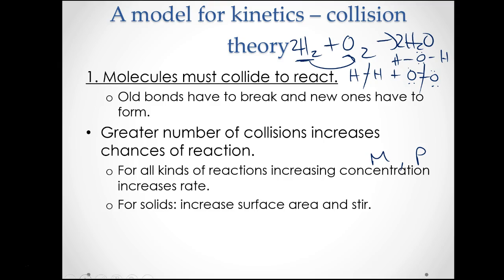For a solid, though, solids are a little bit weird. What you want to do is you want to increase the surface area, okay, and stir them up. And the reason why is if you have a solid that's a cube, okay, the molecules that are in the center of that cube can't interact with something outside because they're trapped in the middle. But if you increase the surface area and you turn it into a bunch of little tiny powdered crystals, then all of them have the opportunity to react, and therefore there's more chances for collisions. Stirring them up, more chances for collisions.